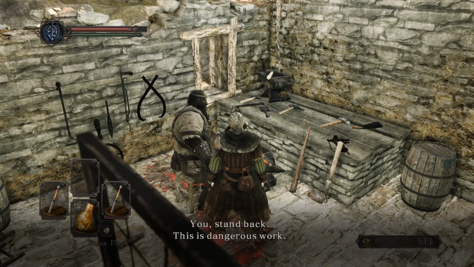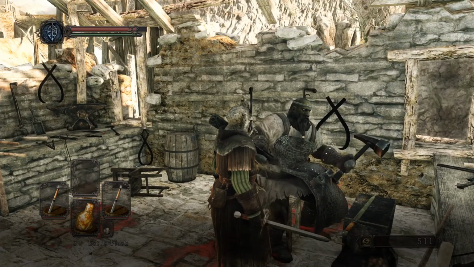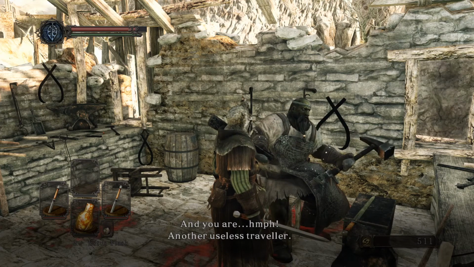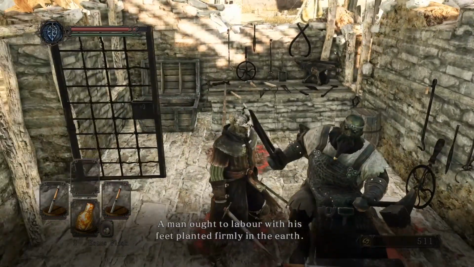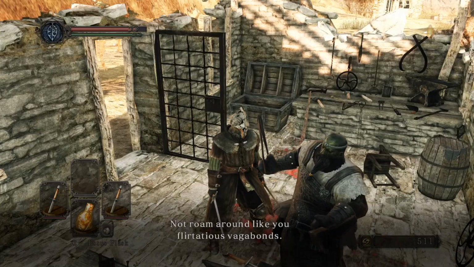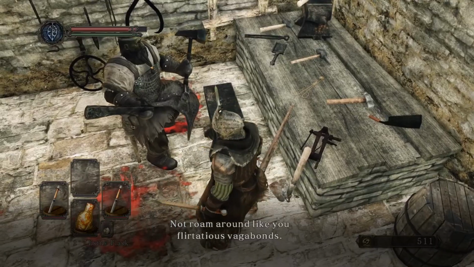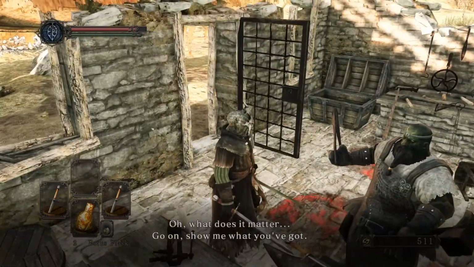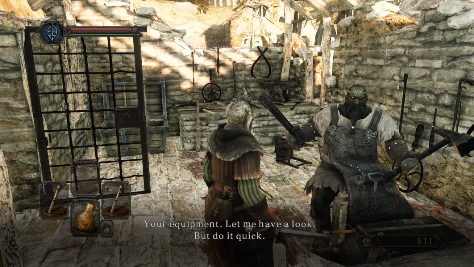You, stand back. This is dangerous work. The name's Lenigrast. Just a simple blacksmith. And you are... another useless traveler. A man ought to labor with his feet planted firmly in the earth. Not roam around like you flirtatious vagabonds. Oh, what does it matter? Go on, show me what you've got. Your equipment. Let me have a look. But do it quick.